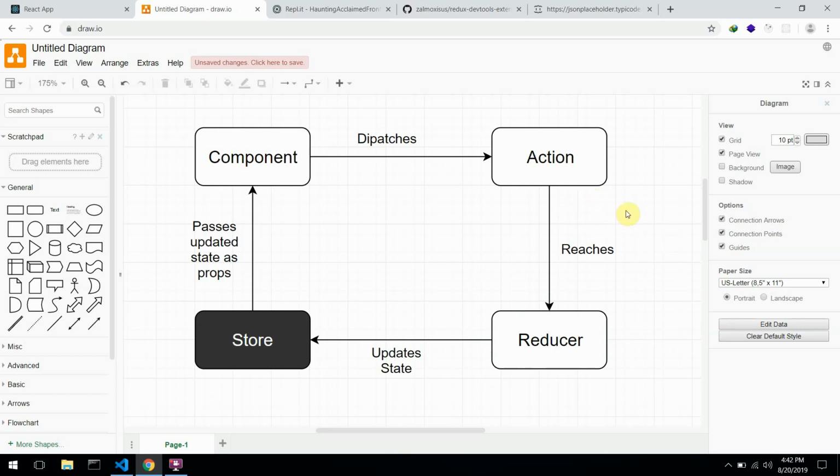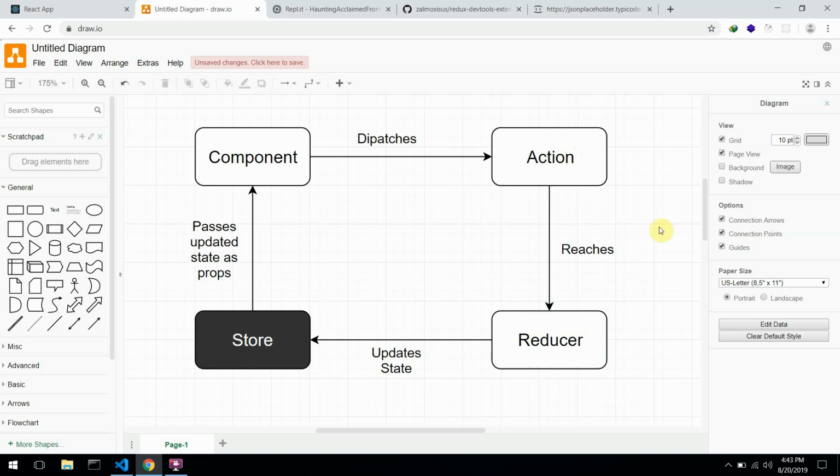So for instance, if we implement a middleware in between the action and the reducer, and I dispatch an action called fetch user, the middleware is going to take that fetch user action and perform a side effect. It could be to fetch the user from an online API. Then when that user has been successfully fetched from the online API, it should dispatch another action to show that the user was fetched successfully. That action could have a payload that will be sent to the reducer, and the reducer could update the store accordingly.